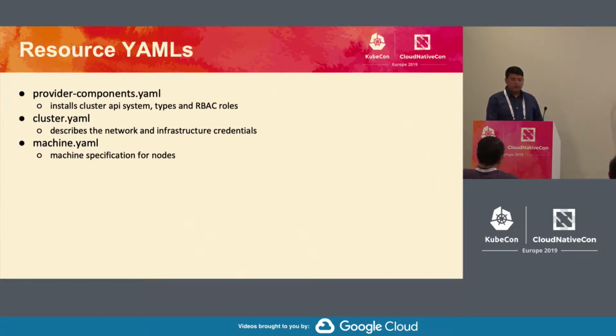Similarly, the other two main ones that I've highlighted here, and again, this is not entirely a comprehensive list, but these are the main ones, cluster.yaml and the machine.yaml. These are primarily what gives you your cluster level things that you want to define, and similarly the machine YAML defines what that one machine is going to look like, and we'll look into some more details about what these are in the next slide.